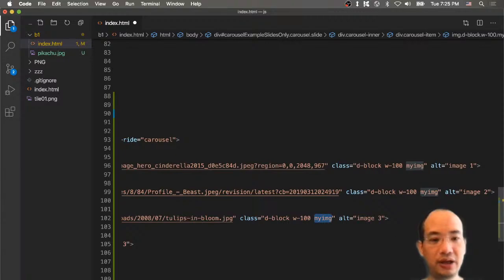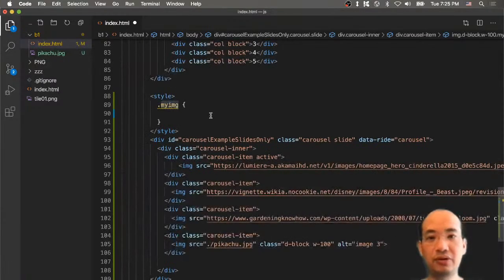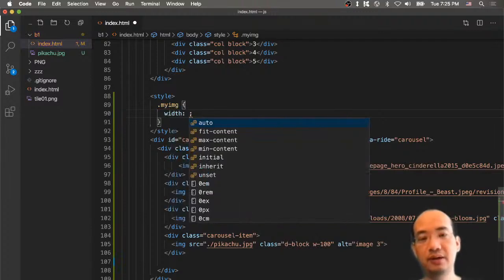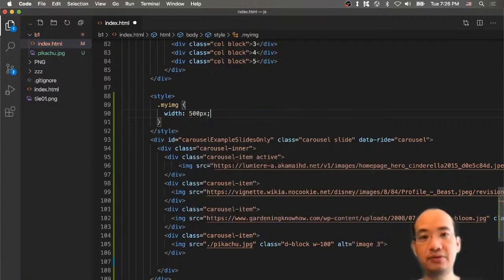All right, so what I'm going to do, I want it to be small, like width is 500 pixel, but don't forget the semicolon.